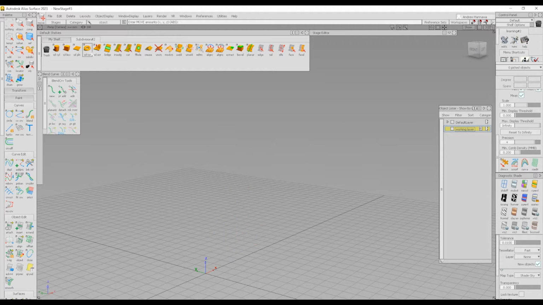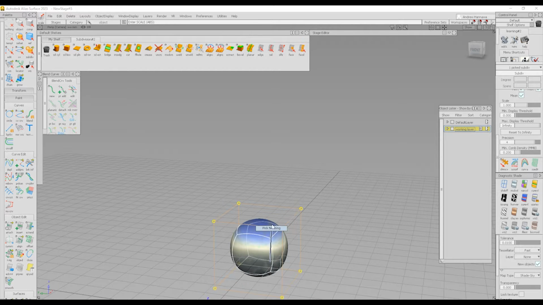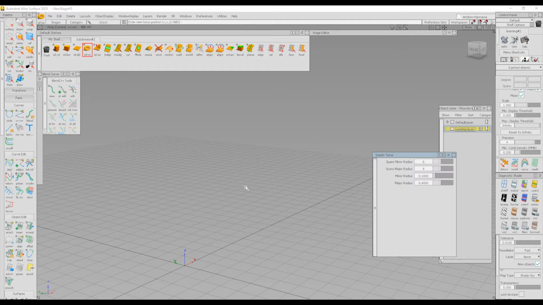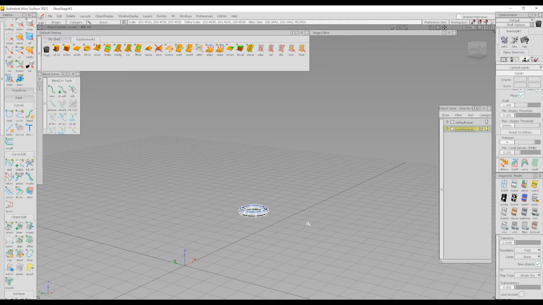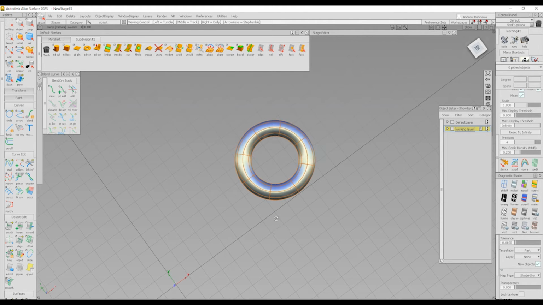And then we have the box tool, which is what I had before. It comes in as a 1x1 box. Then we have the donut tool, which is not really helpful unless you're creating maybe tires or stuff like that.